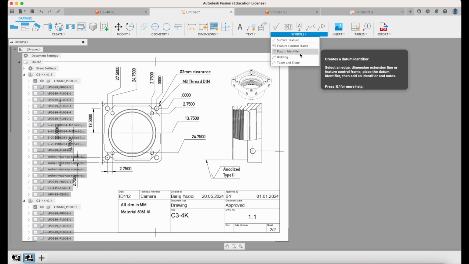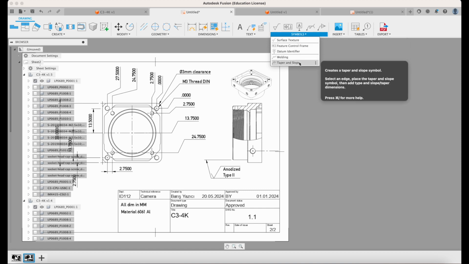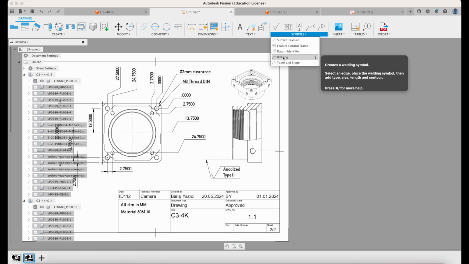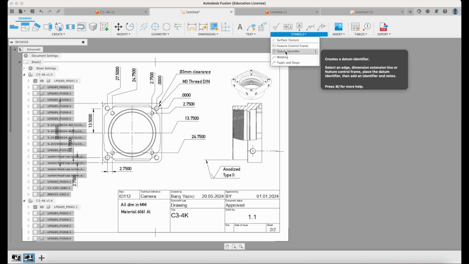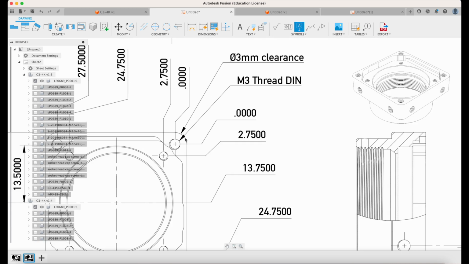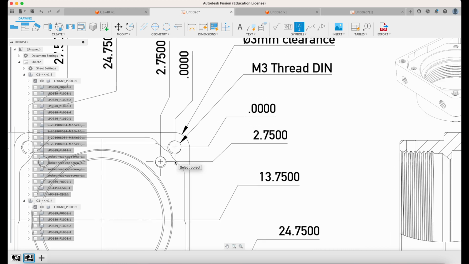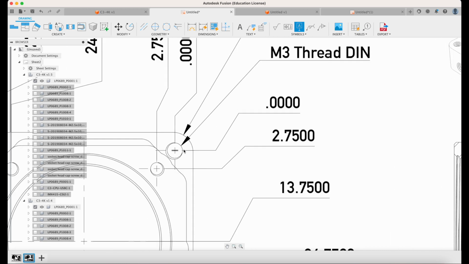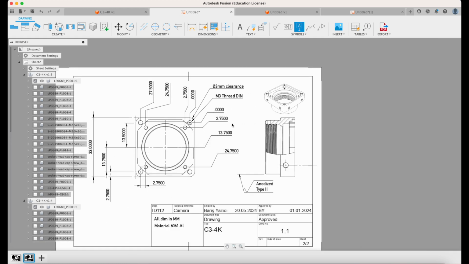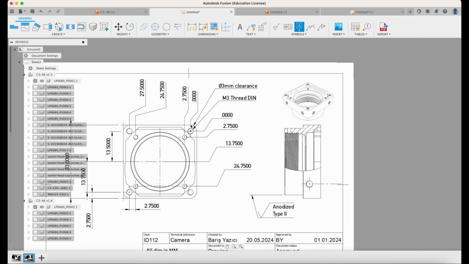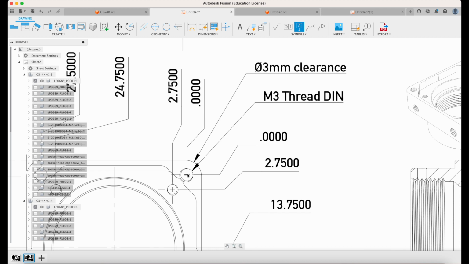We have different kinds of markings. Let's say if we had a welding, we could put that. The datum identifier, we have a datum right here. We could put datum identifier right there. Let's actually do it like this maybe.